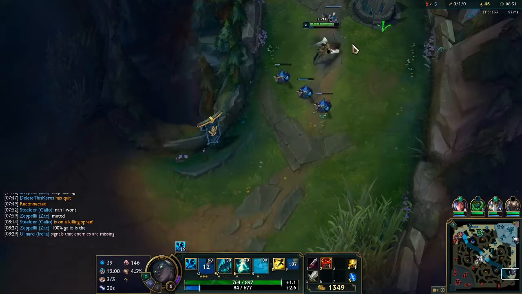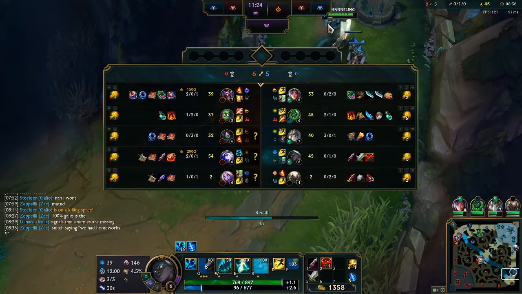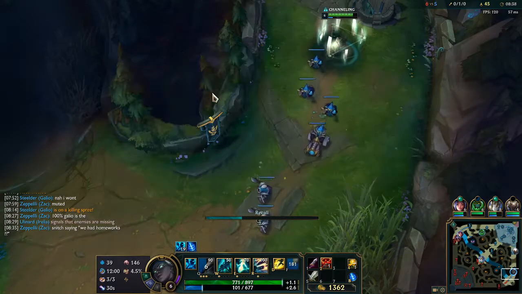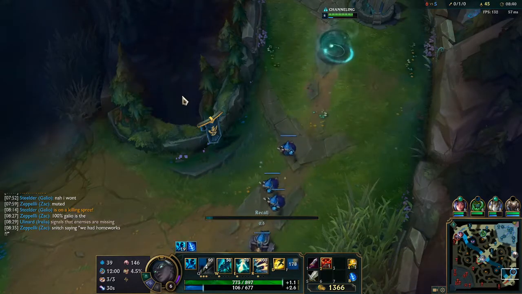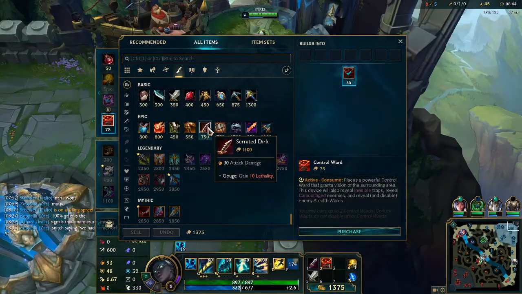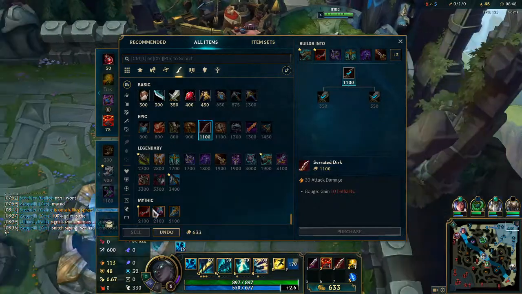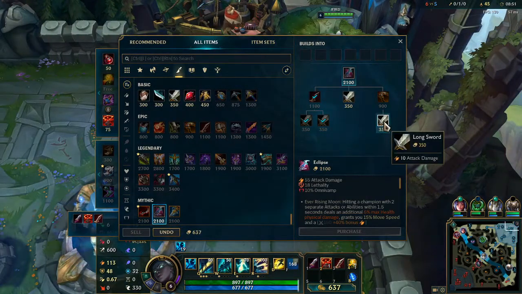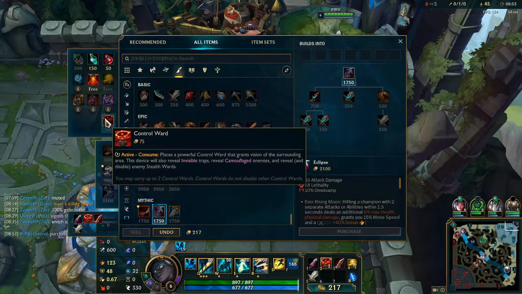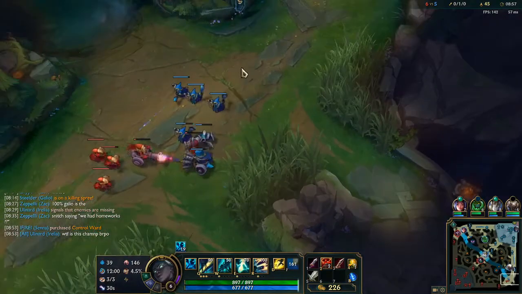There we go. Oh, that's all I can recover. Okay, we're gonna back for a 4-9. We're behind CS, we're behind kills, but we're gonna bring it back. What are we building into next? Get some more long swords, get my control ward, head down lane, and just Woosa. We got this.